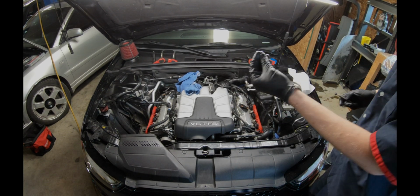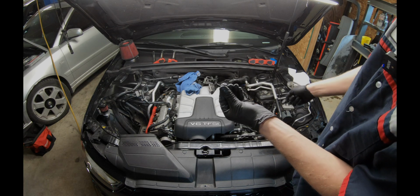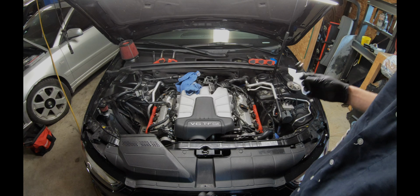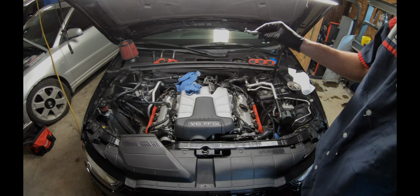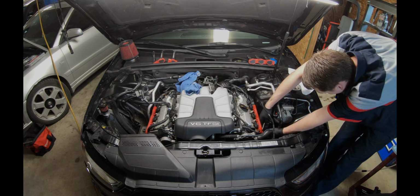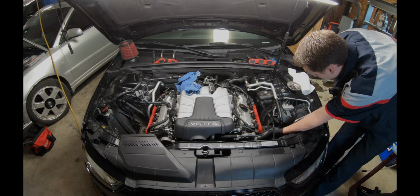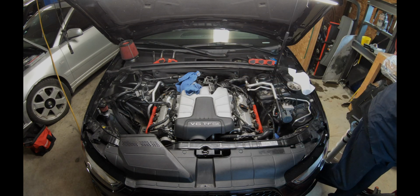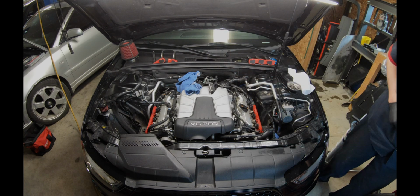All right guys, so we have the ground strap for the coil pack harness here. The bolt, honestly, I've dropped before and I don't want to do it again. So I kind of help guide it with this. Once I get it there, I'll do the rest with my hands, my fingers, if you want to say. I'm also going to torque it to 9 Newton meters.